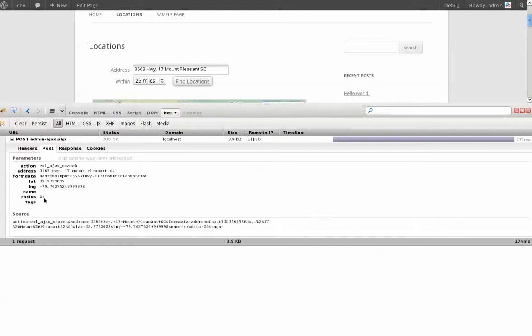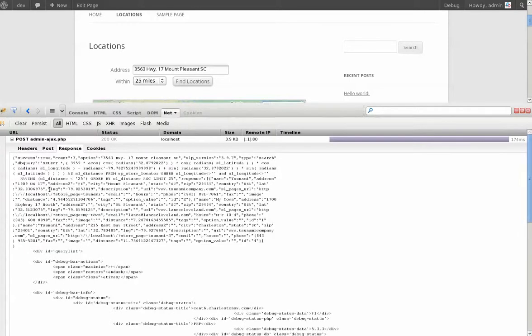One of the things that a lot of people have a problem with is this radius is set to something like 3 miles. And then if you look up this address where this latitude and longitude is, which is searchable in Google Maps, by the way, if you just type in those coordinates, this might be in the center of the country or in the center of the state of California, and there's no locations within 25 miles. So how do I see what the server thinks it's returning to us for locations? I go to response.